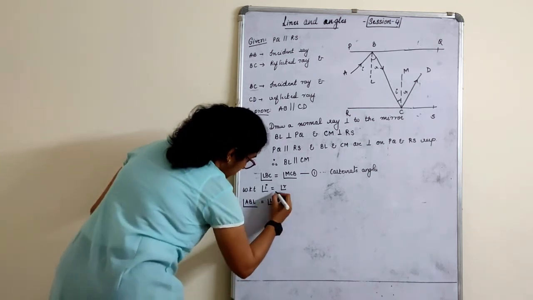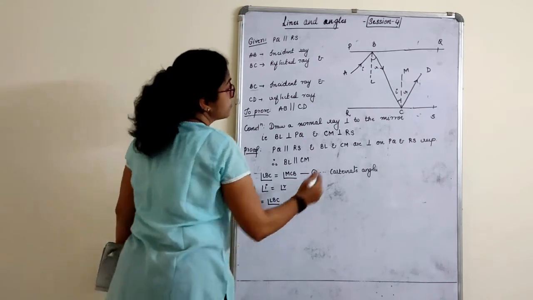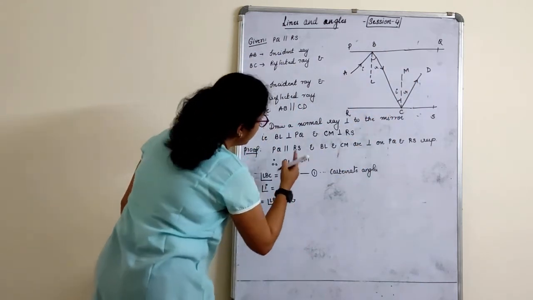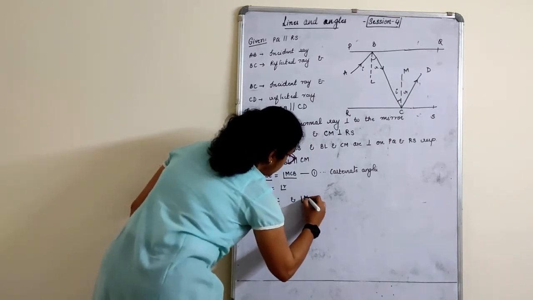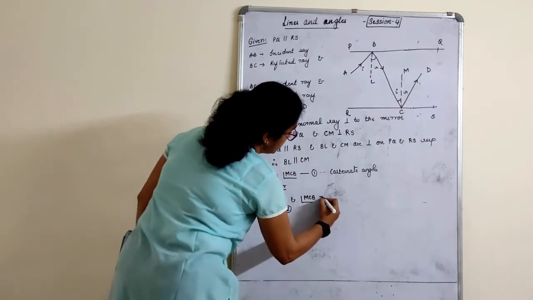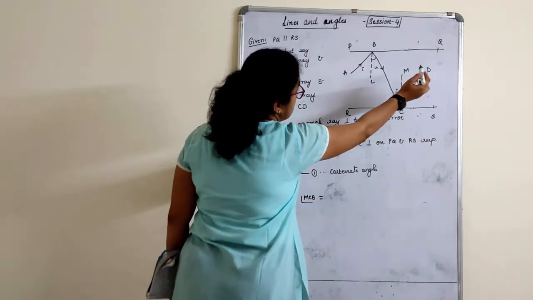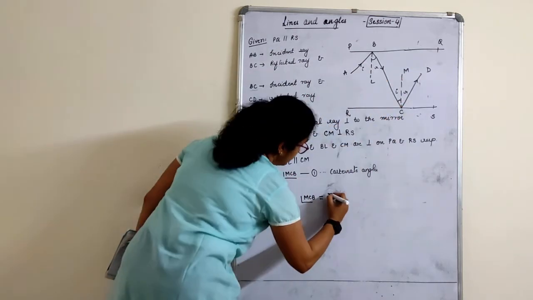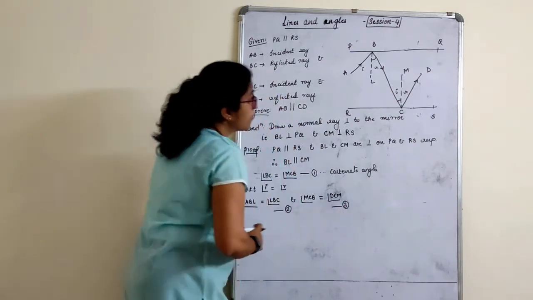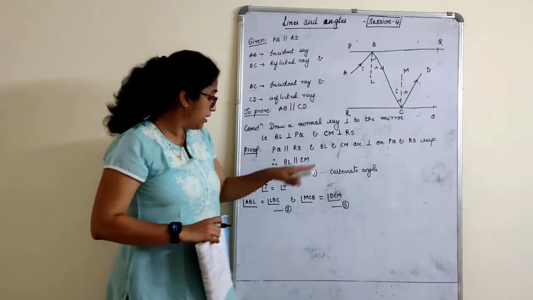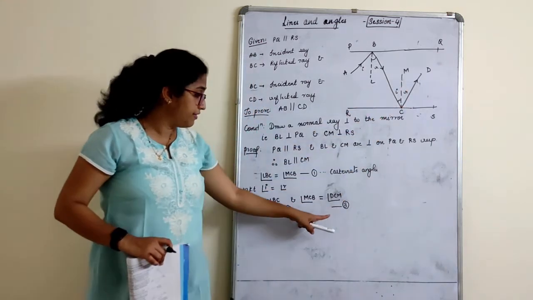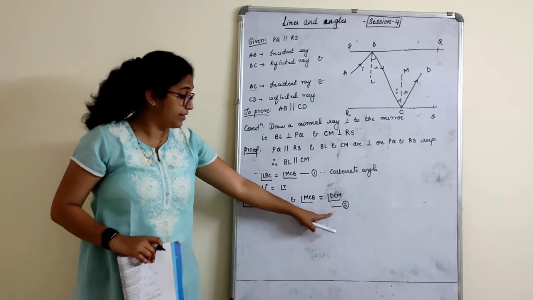Okay, and angle BCM or MCB we will use, this is equation 2. MCB is equal to angle DCM. Equation 3. Here I have written equation 2: angle of incidence equal to angle of reflection. Equation 3 I have written, right?